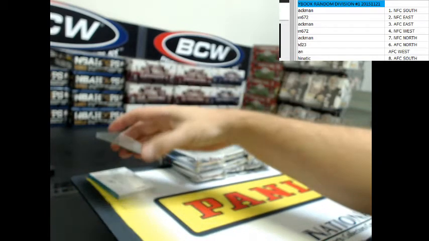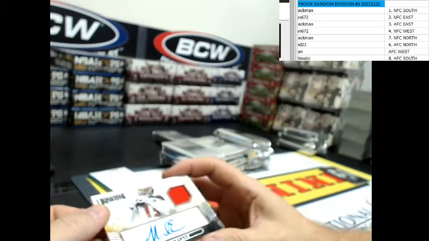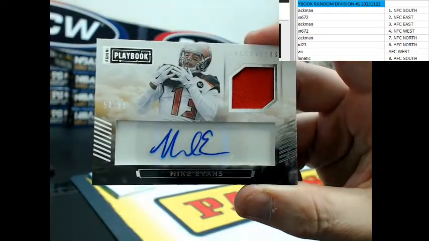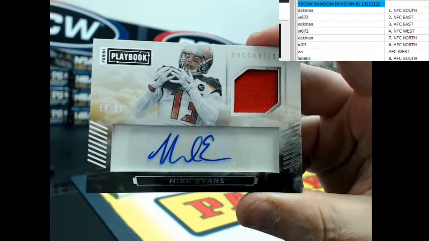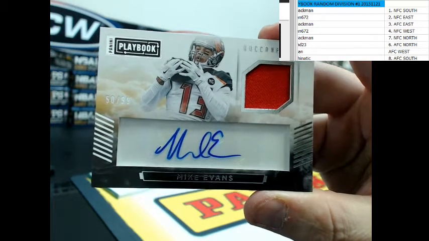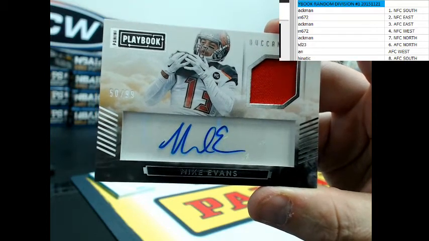All right, next hit for the Bucks, 50 of 99, Jersey Auto, Mike Evans. And the Bucks are the NFC South. And that is NFC South. That's Wax Pac-Man.